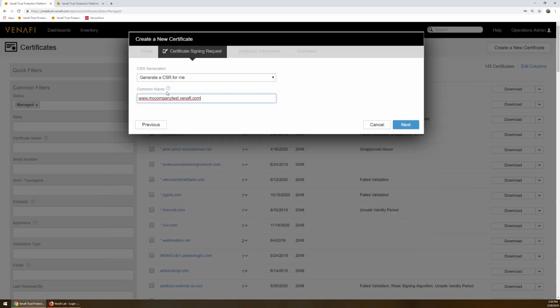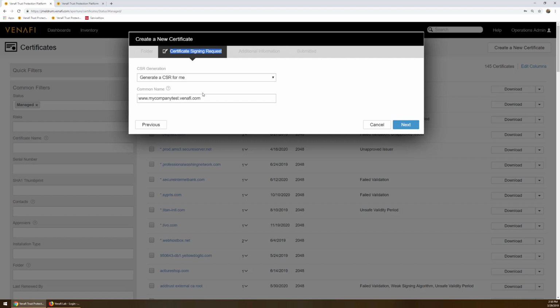And let's go ahead and put in my common name. Now here, this is the certificate signing request, and I'm sure within your organization you've done many different CSRs, and CSRs are a challenge to get properly formatted. Many individuals and application owners don't do it on a day-to-day basis, and they're just not familiar with the process.